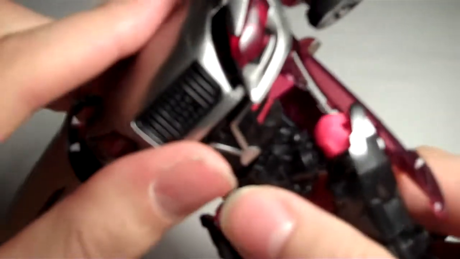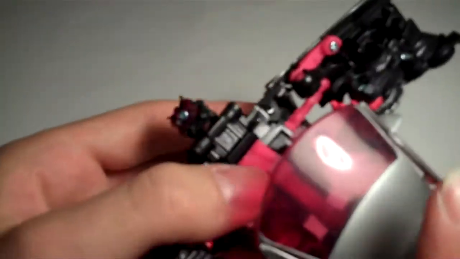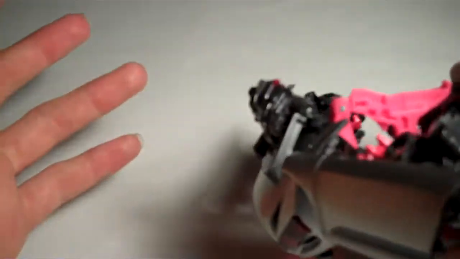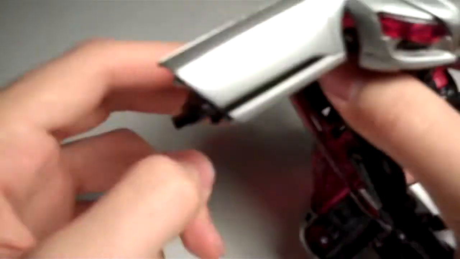There we go. And it's interesting, he has a waist joint here, but he also has this other swivel on the back here, which I'll flip up his head now. But if you look, this whole piece rotates around, and I don't know why you would ever need that, because he doesn't have any alternate transformations or combinations or anything, but that is there, and I'm guessing it was intentional because it's some kind of joint.